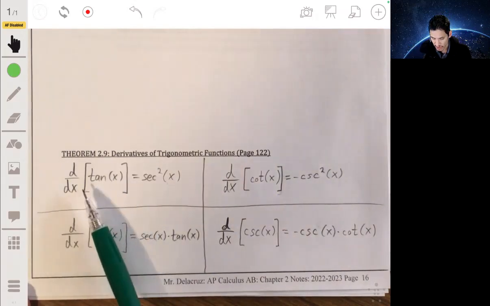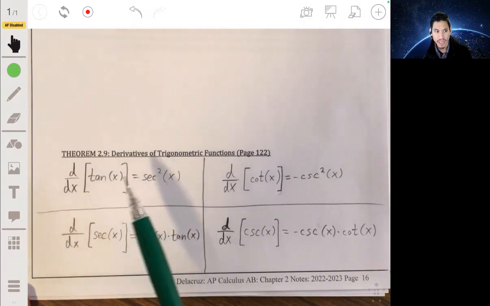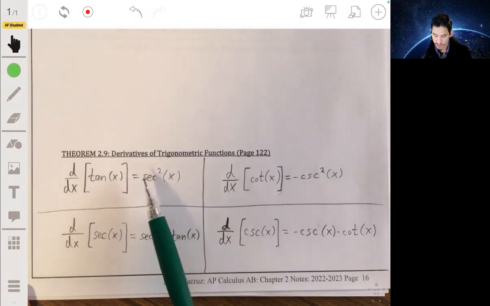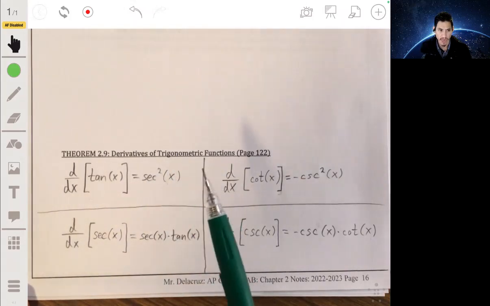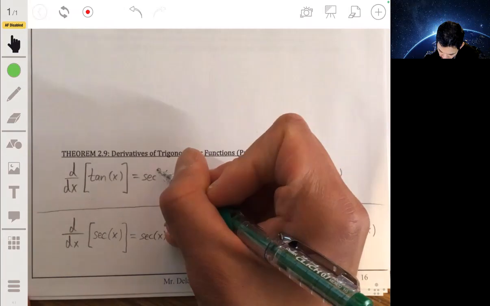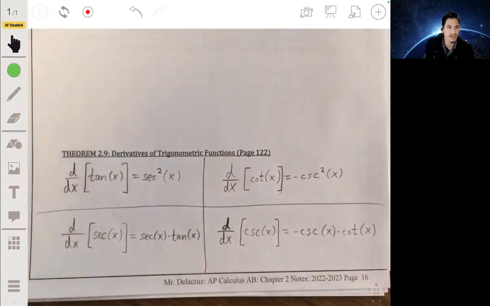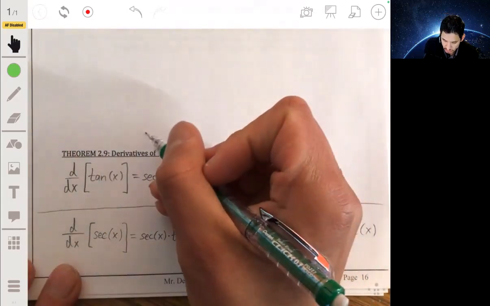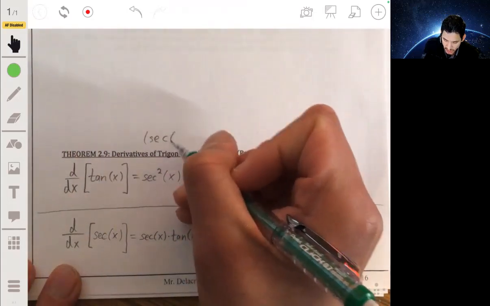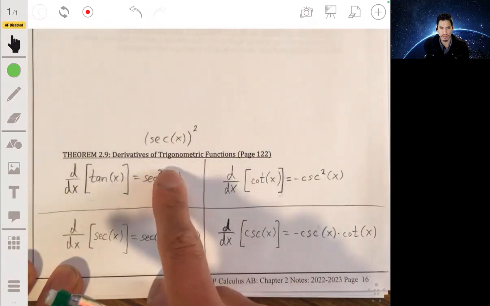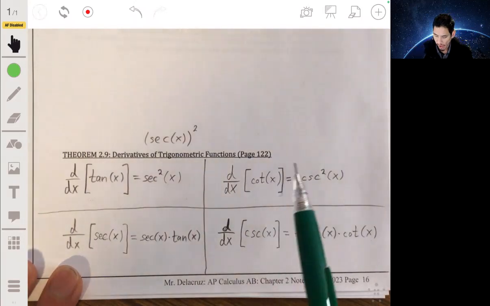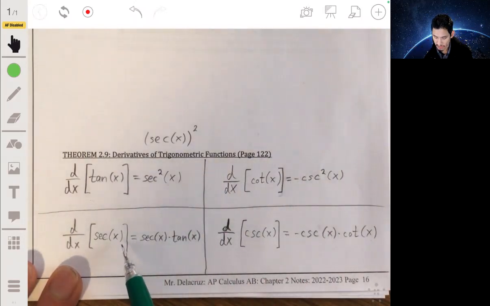We got that the derivative of the tangent function is equal to the secant function squared. So the whole function of secant is being raised to the second power. Remember that this notation is just the way we do it in trig functions. So it's the whole thing. Let me actually go up to the side. This whole thing, you put the whole thing in parentheses. That whole thing is squared. So just a reminder.